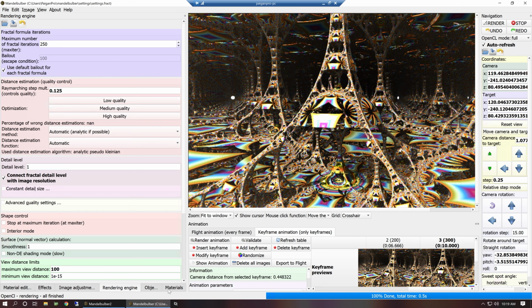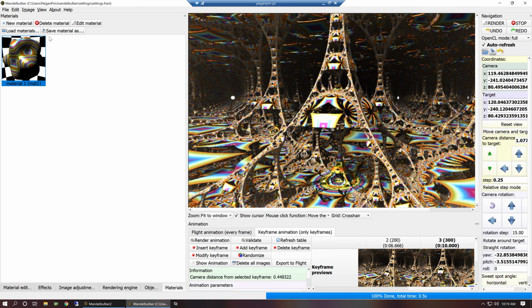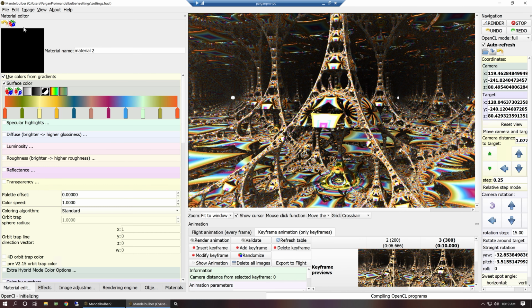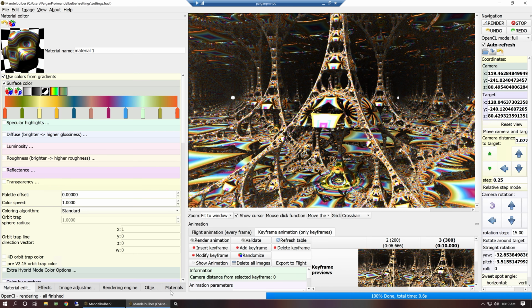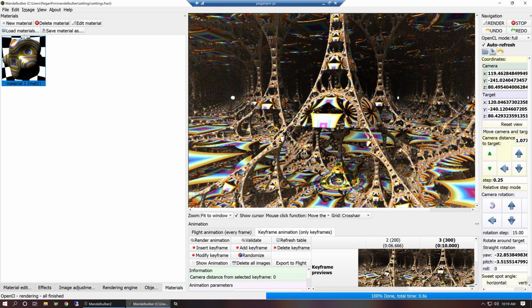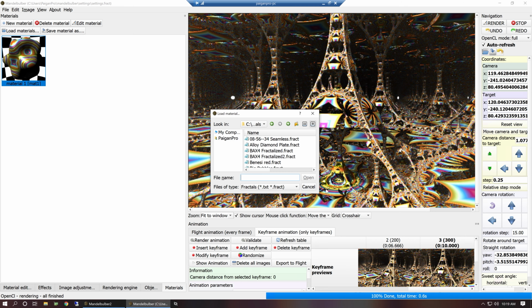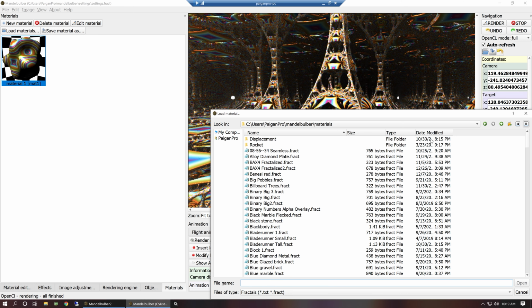I'm just going to go right to the materials. Now, I want to use a glass material, not a new material, actually. Darn it, I hit the wrong button. Let me delete that so we don't get into some material numbering issues. Back to materials, load materials. I'm going to load a PK glass material. I might have named it Christoph Glass. I actually haven't used it in a while.